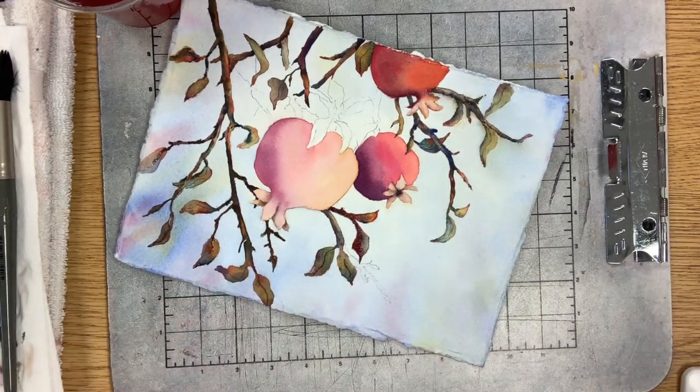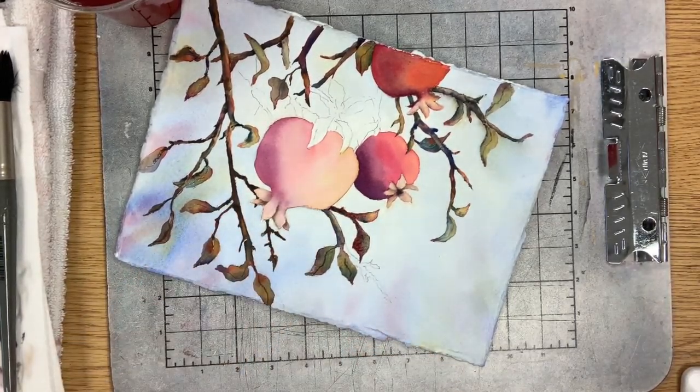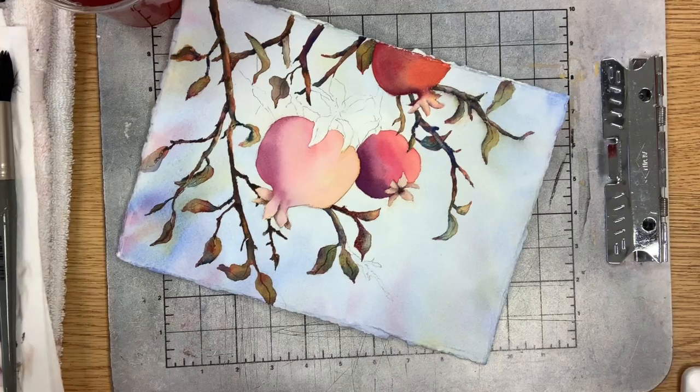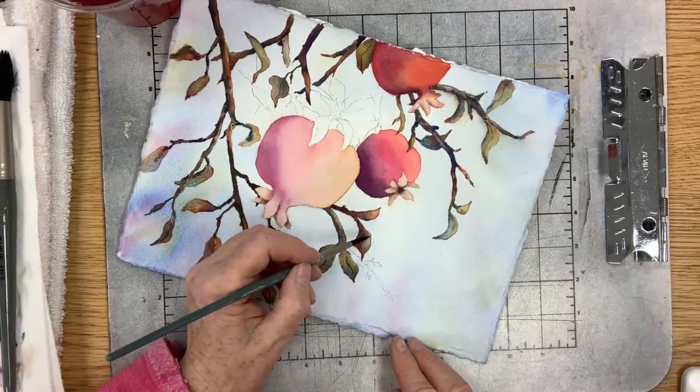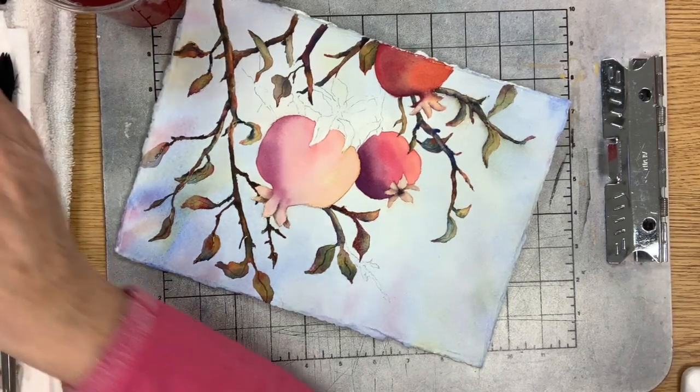And now I can get a highlight on there. I just have fun. Here and there, and that looks nice, I think. And if I wanted to put a little sunshine in, I could put a little bit more of the yellow in. There we go. And then I'll scrape out my little vein.